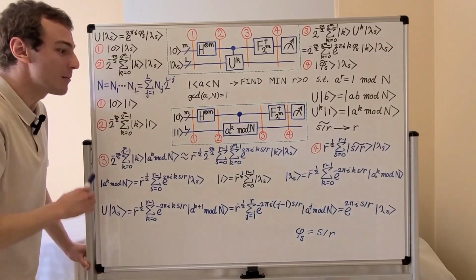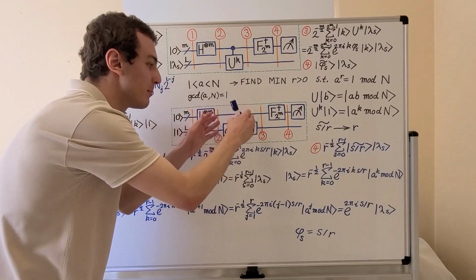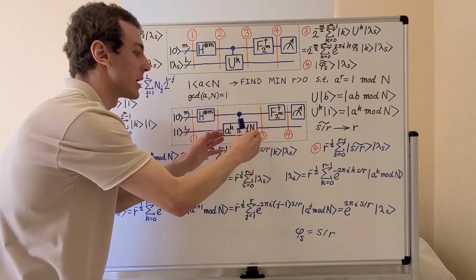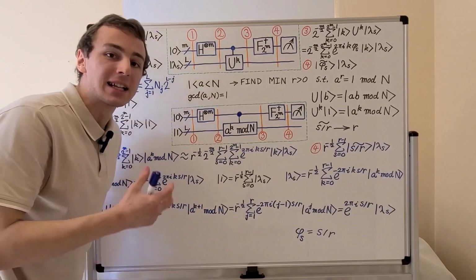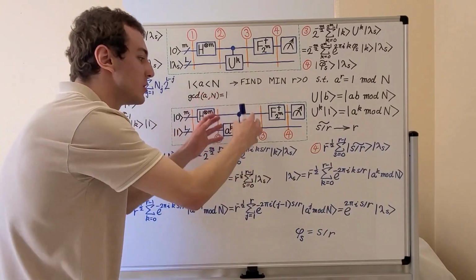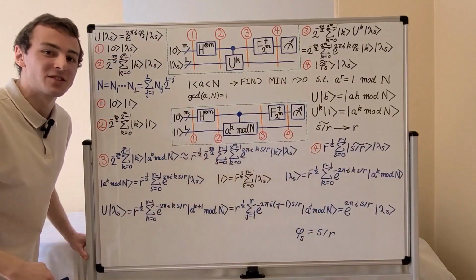We're going to see examples of this procedure. And we're actually going to see how to implement this procedure over here. That's step 3. This procedure has a special name. It's called modular exponentiation. That is how we're going to implement step 3, and we'll see that in the next few videos.